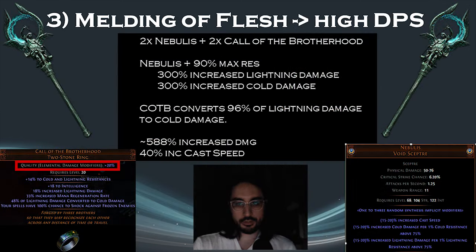All right, now on to part three. It is using Melding of the Flesh to translate into high DPS. So my build uses double Nebulous to fully leverage this. If you're going to go for the Aegis Aurora, you aren't going to have as much of a leverage on your DPS, but it'll probably still be fine. Like, my damage is just way overkill, I suppose. So yeah, two Nebulous with two Call of the Brotherhood Rings.